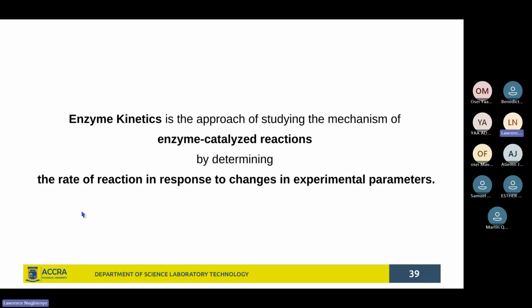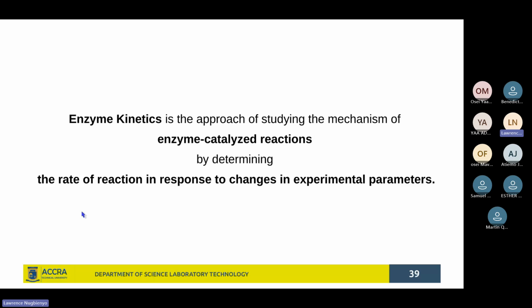You can do the same for pH. If you run the reaction at different pH values, what will be the effect? If you run it at different temperatures, what will be the effect? You can see the relationship. When you do such studies, basically what you are doing is you are studying the kinetics of the enzyme. So that is what enzyme kinetics is about.